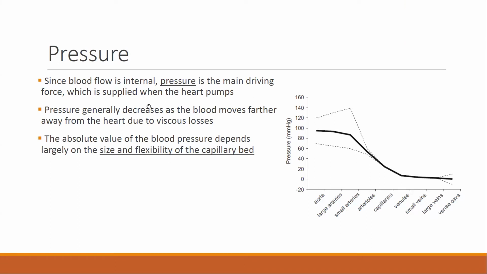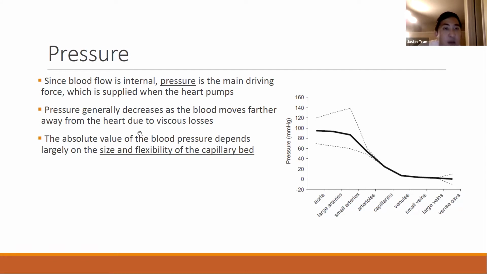Right. Professor, oh, go ahead. Is the dotted lines just the average between the two pressures? Yeah. So the dotted lines, I think, is the variance in between people. Yeah. So there's a lot of variance in these measurements, depending on how big a person is, usually, and so this is just showing the variance in between them.